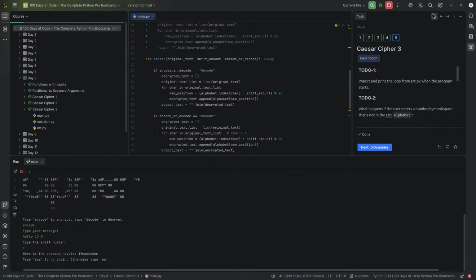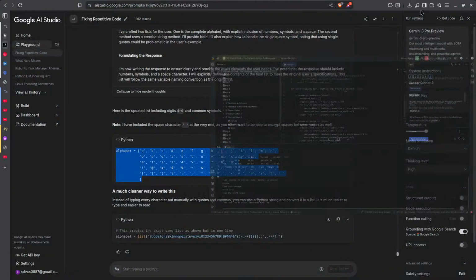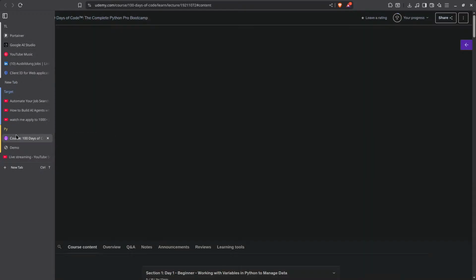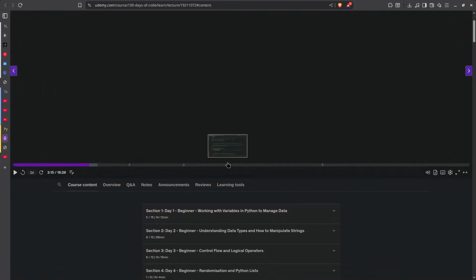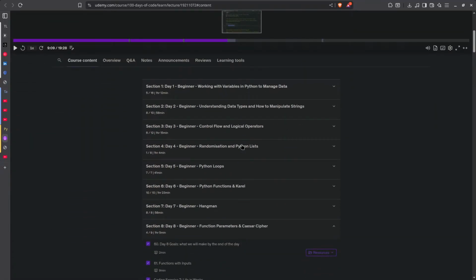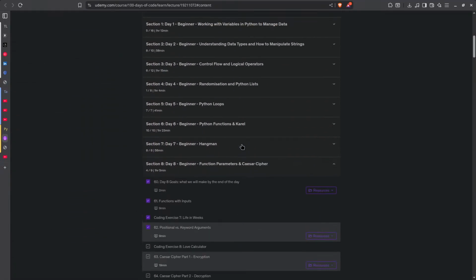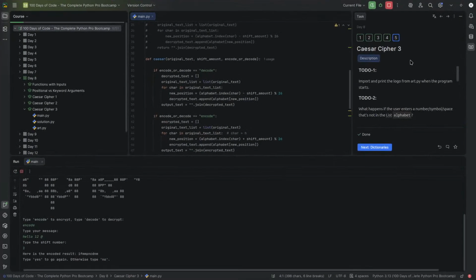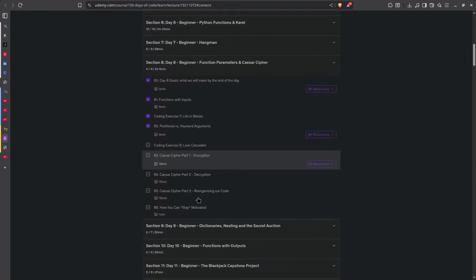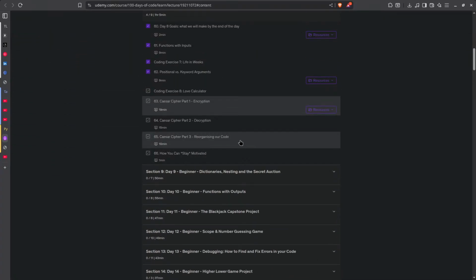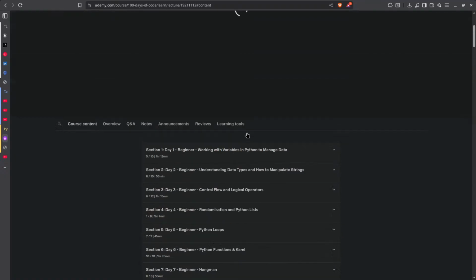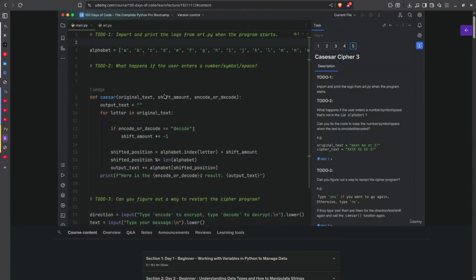Okay, so I guess I'm just gonna go to the course and see why this problem happens. So let's troubleshoot this. We have 3 passing there, and we are at part 5, so it is the last part. Okay, so this one, reorganizing our code. So we're gonna see what happens. We're really close to the finish line. I know today is quite a long day, but just bear in there. You're gonna get there really, really soon.